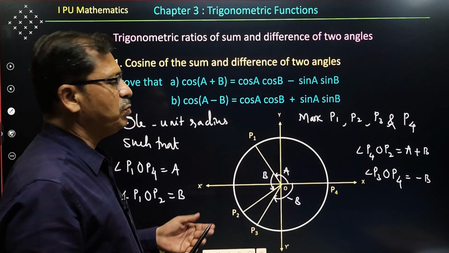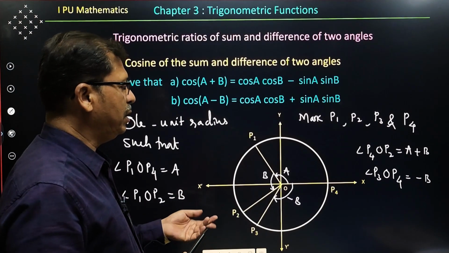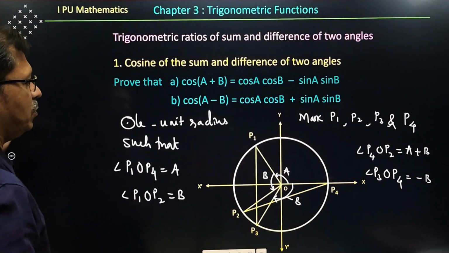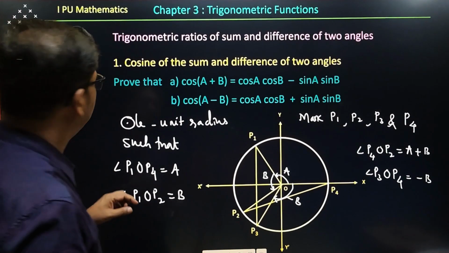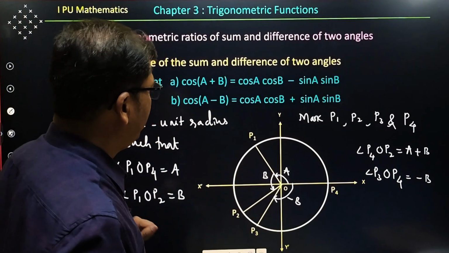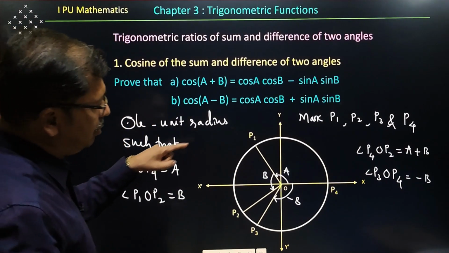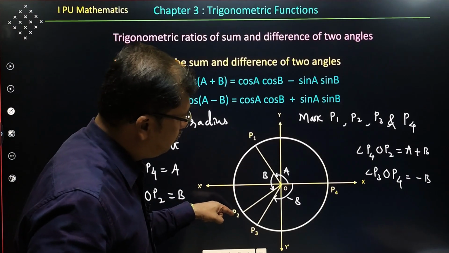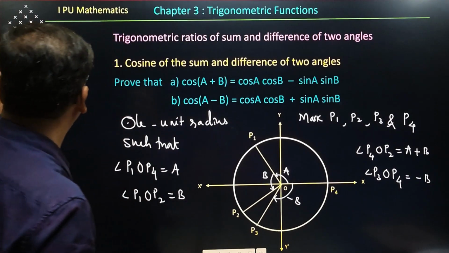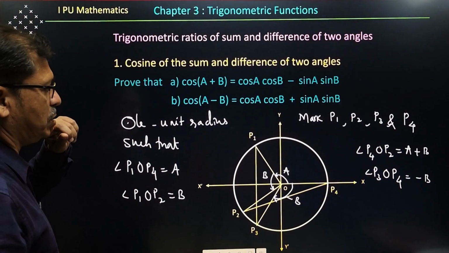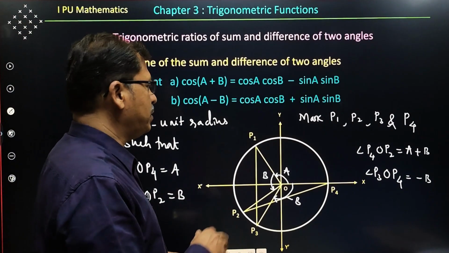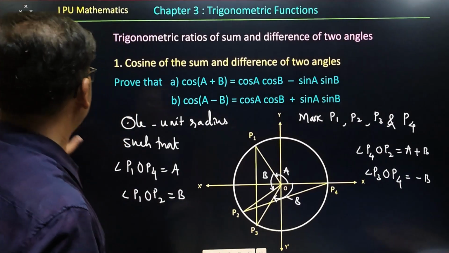what P1 corresponds to, P2 corresponds to, P3 corresponds to, P4 corresponds to. Now observe here. Up to this, the diagram was to this level. Next I would like to join P1 P2 and P2 P4. You see here, now I have joined these two. So this much diagrammatic representation is essential.